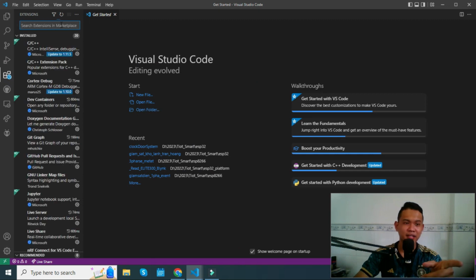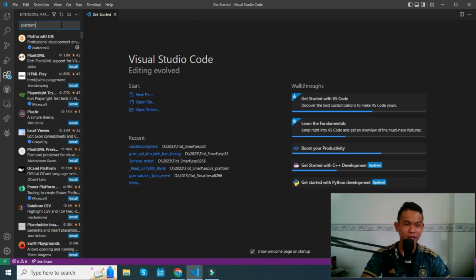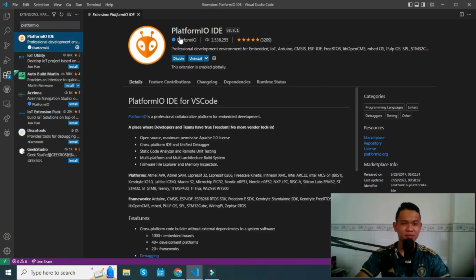In the search, you can type PlatformIO IDE, and click here. Then you click install. Because I installed it before, it appears as uninstall here.